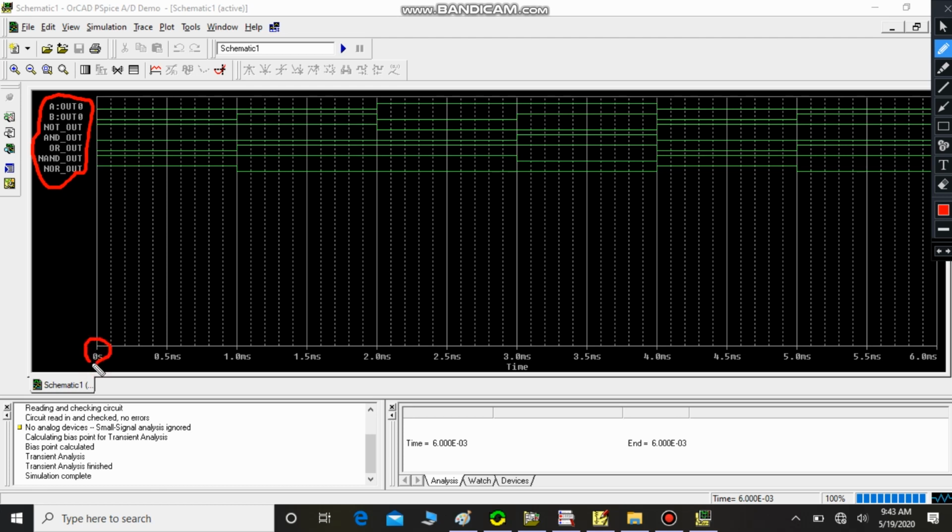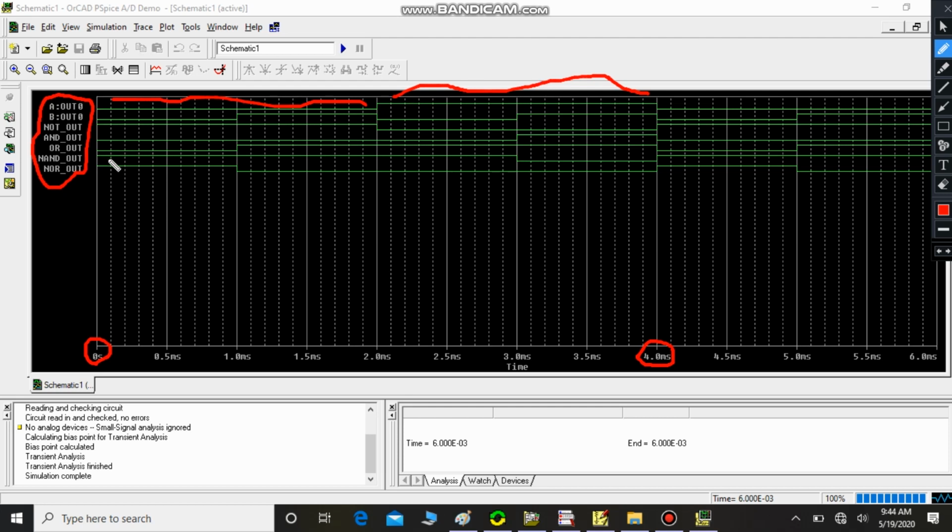This is 0 millisecond and this is 4 milliseconds, and in these 4 milliseconds I should have one cycle of input A. As you can see, A is at level 0 until this point, that means till 2 milliseconds, and then the input rises to level 1. The cycle is of 4 milliseconds and the on time is 2 milliseconds.